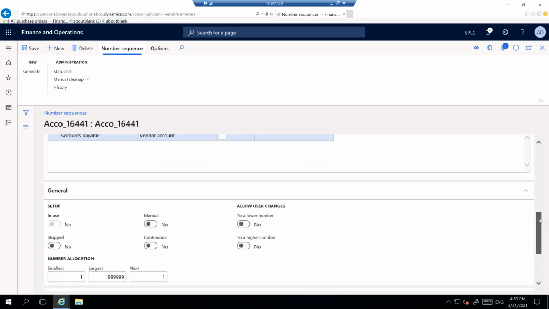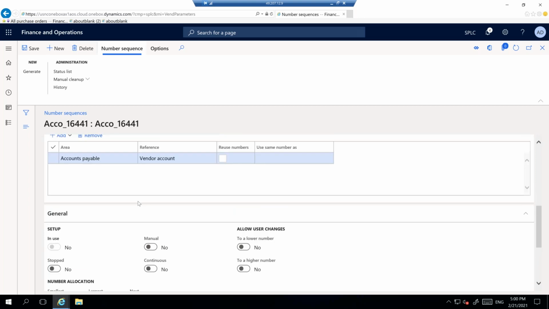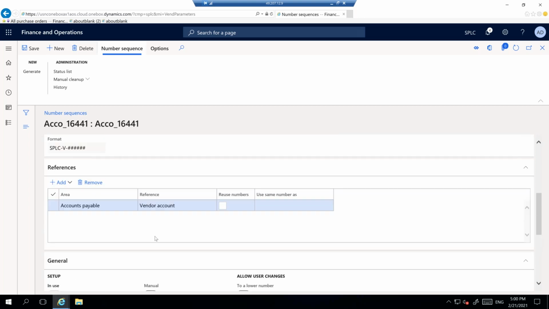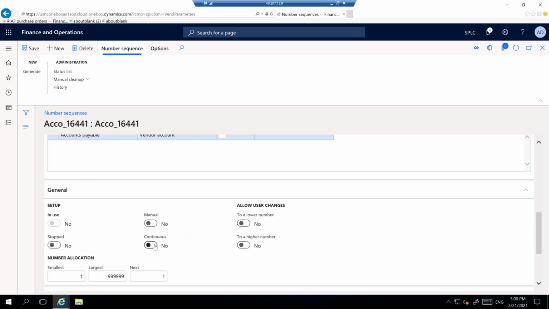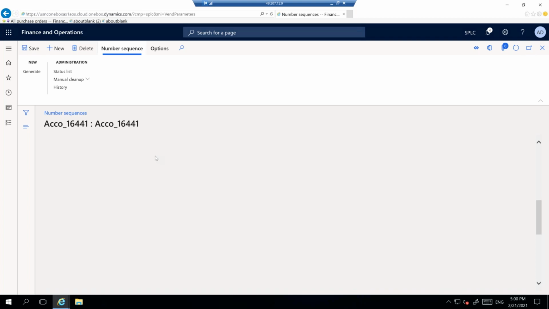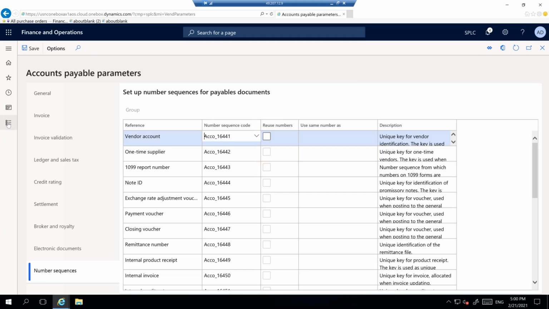Okay. So here, if you want, you can make it continuous or manual, either one. Otherwise, if you have not mentioned it, it is continuous only. It will create continuous only. But if you really want it without breaks, I want to use this one, then I can enable it like this. If you have not enabled manual, then it will be continuous only. Next, in the same manner for customers also, I would like to change.